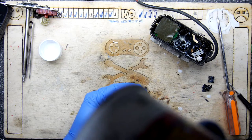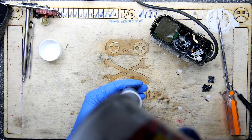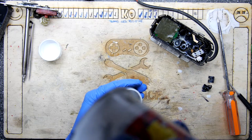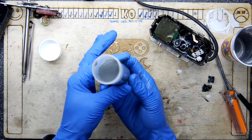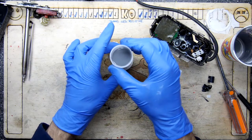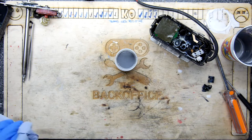And that, my friends, is how you make a pour for a gear. I'm still pouring a very fine line — it's hard to describe, like when you eat a pizza and the cheese has that string you can't get rid of. I think we've got enough. Just to show you: it's a tube filled with silicone, with that magnet on it. It relies on a little bit of humidity and heat, so hopefully we'll come back tomorrow and it will be adequately set for us to extract our gear, start filing it down, and have a go at fitting it.